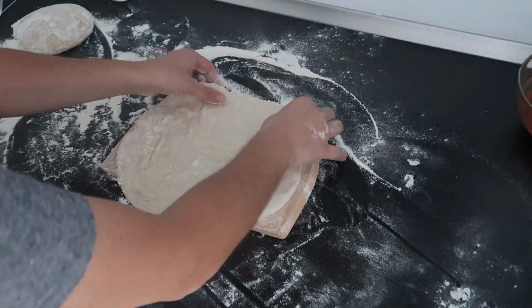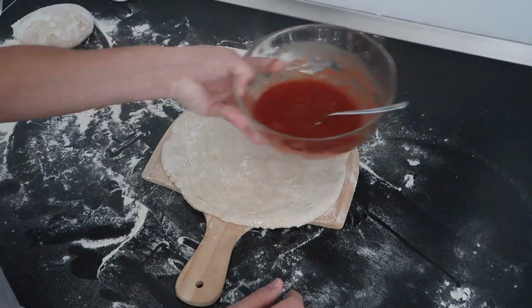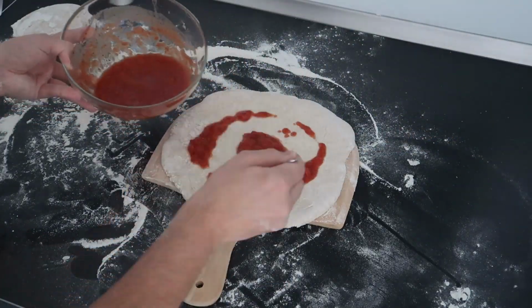Then you can season it with your favorite toppings. My suggestion is to not exaggerate with the tomato sauce.